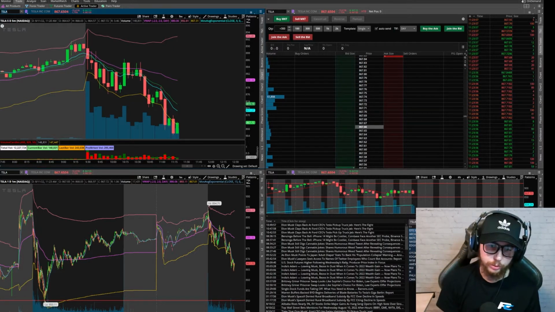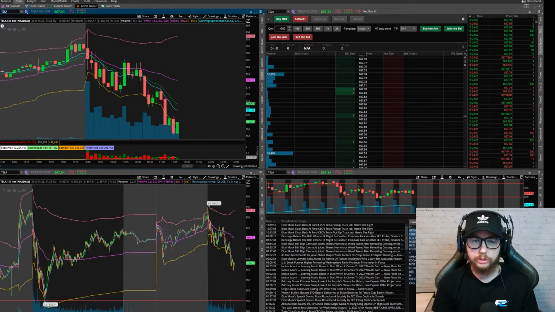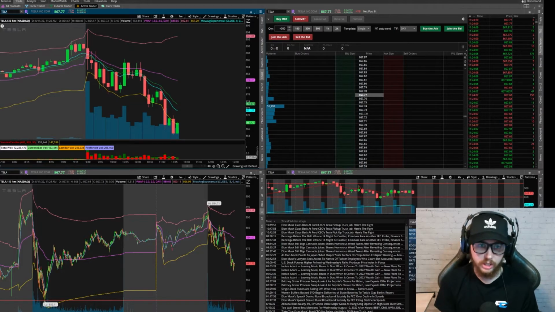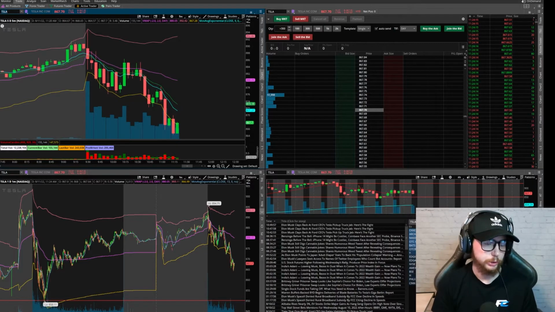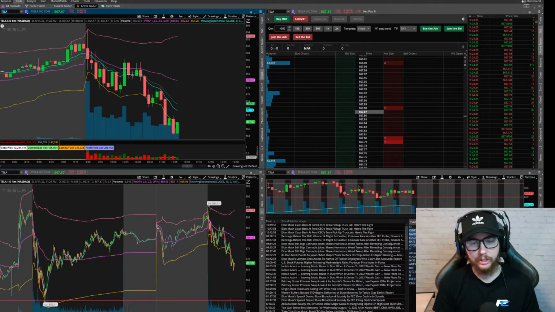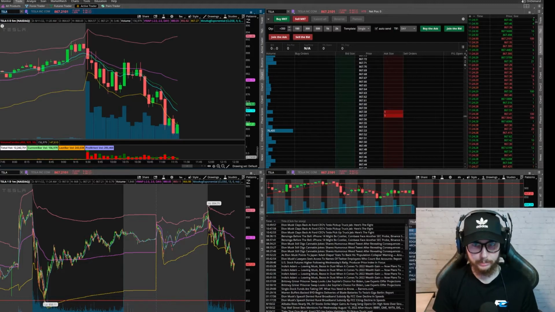What is shorting? Shorting, in simple terms, is just the opposite of longing. If you long a stock, you buy shares of that stock in hopes it's going to go up, and then you will sell those shares higher and you make the difference. Shorting is the same thing. Instead of clicking the buy button, you're going to click the sell button. In this case, you're borrowing those shares from the brokerage, in hopes that it goes down. And if it does, you're going to buy those shares back at a lower price, hopefully, and then you get to keep the difference.